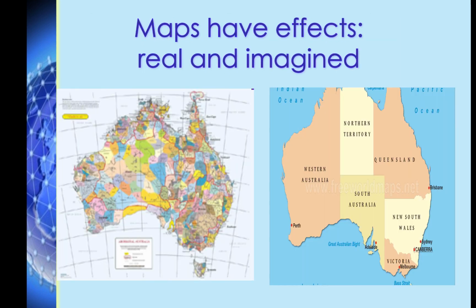So maps have effects, both real and imagined. Some of you will recognize this map from the left from Tindale. Tindale was one of the first to map the language groups of the First Nations of Australia. And what's fascinating to me about looking at that First Nations map of Australia is it looks a lot more like Europe. It's not filled with Euclidean space. It's filled with more nebulous, natural ways that humans expand territory, spread, contest, probably formed around landmarks such as oceans, mountains, routes. Of course, the Tindale map is contestable itself.